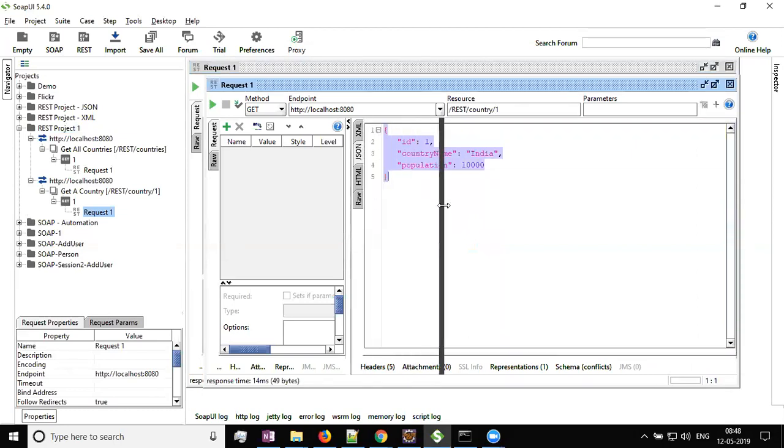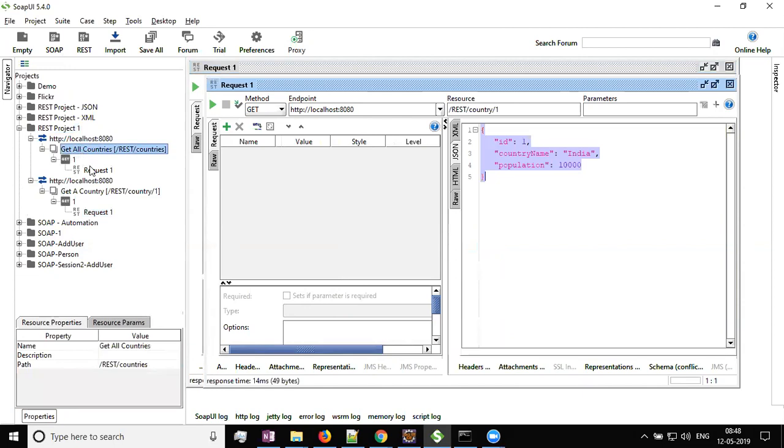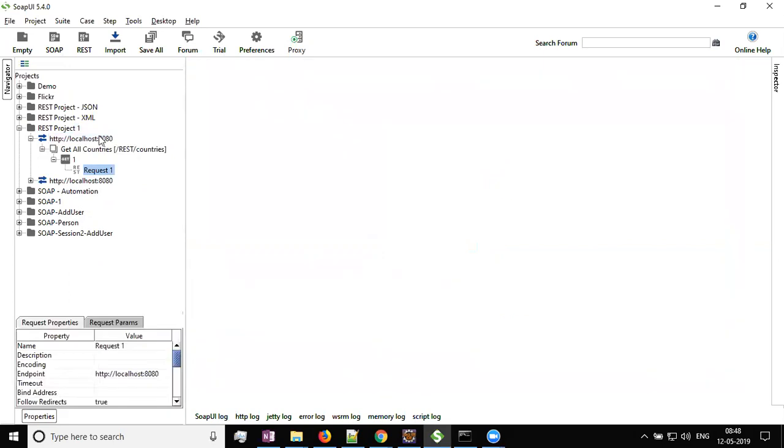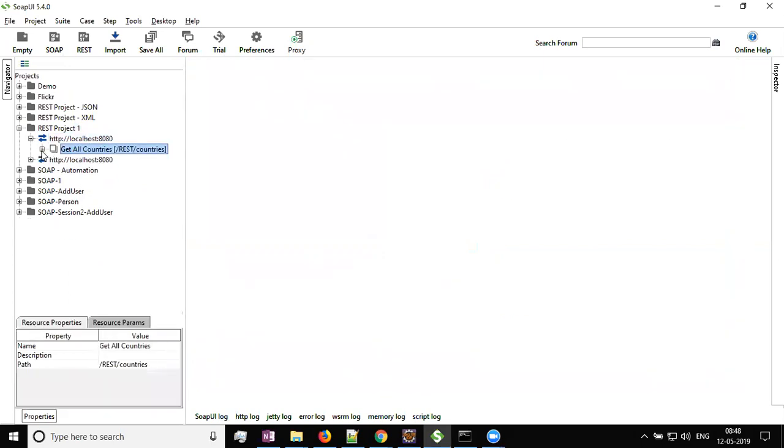So basically what I'm trying to do is create different requests one by one, all of them, and then later on I'll create a suite or convert them into a suite file, right? Is it clear? So let's do it for just the first one just now. Can we do it for /rest/countries, all of you? Anamika, Pallavi, Smita.